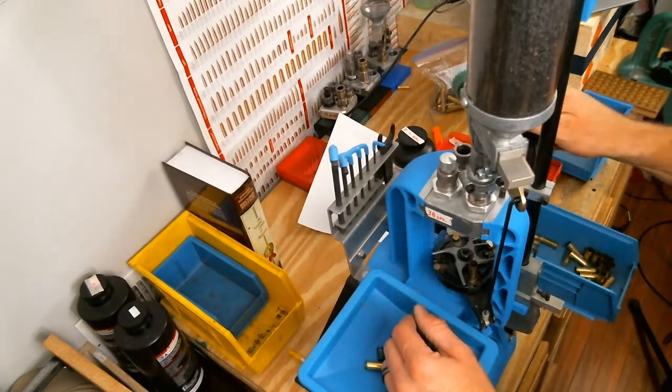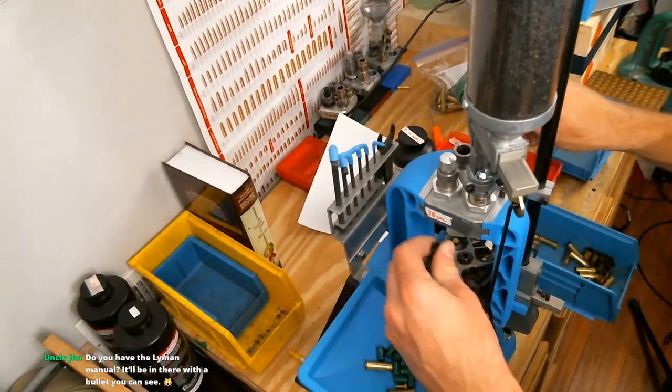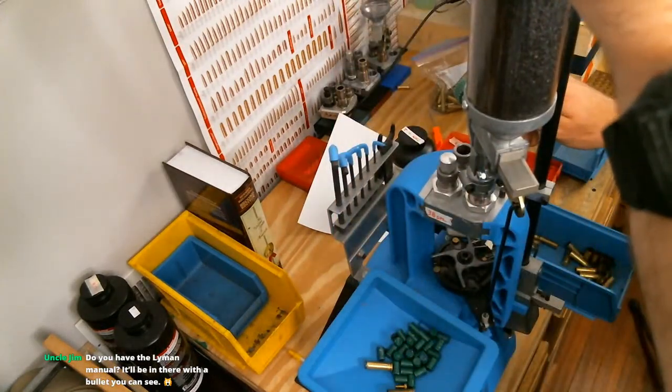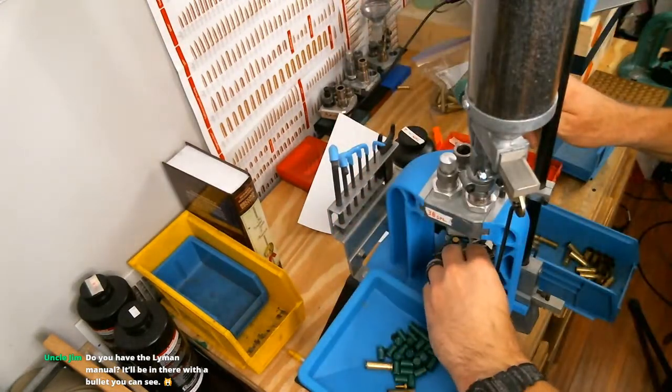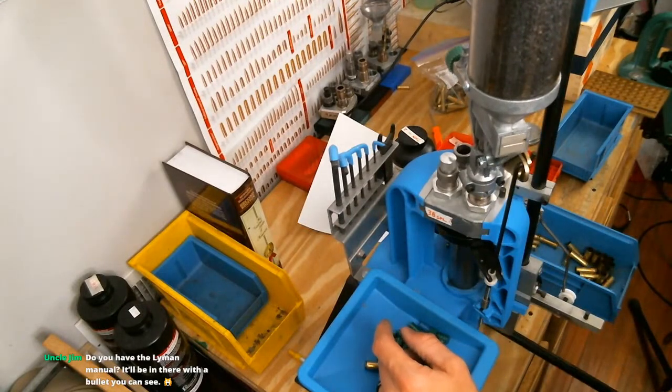Almost all the data you use is from a Lyman Cast Handbook. I really need to get that. It's one of those good manuals that has all the powder manufacturers and like every bullet shape.